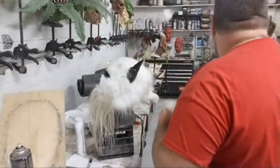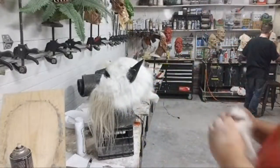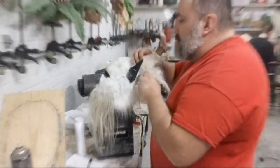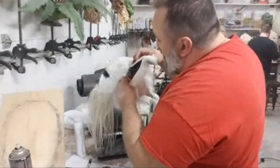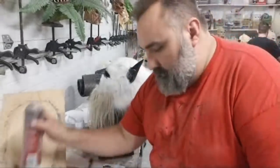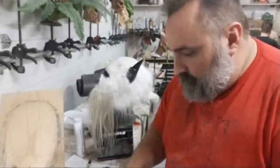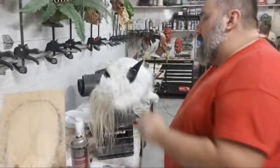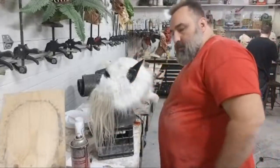Now the fur direction on cat's ears goes up. So he was just kind of lurking, making sure everything was cool, because he's been a good soldier. So obviously he was just standing by, making sure I was good. And for these, I'm going to use spray adhesive. He realizes I can handle this.